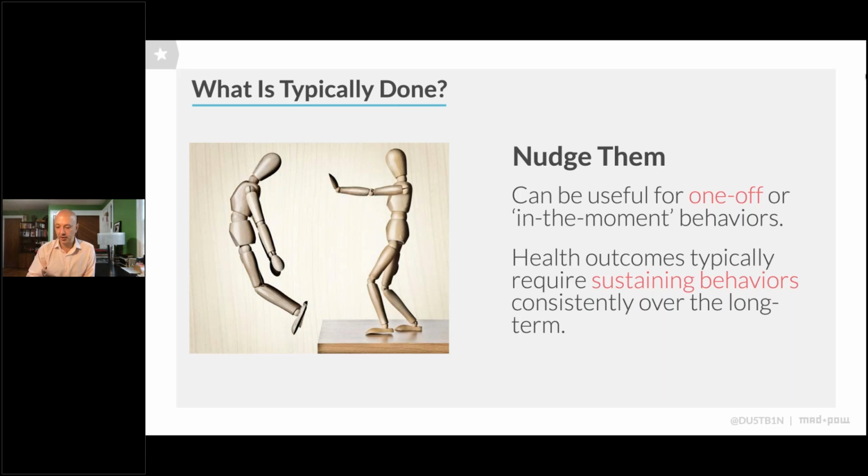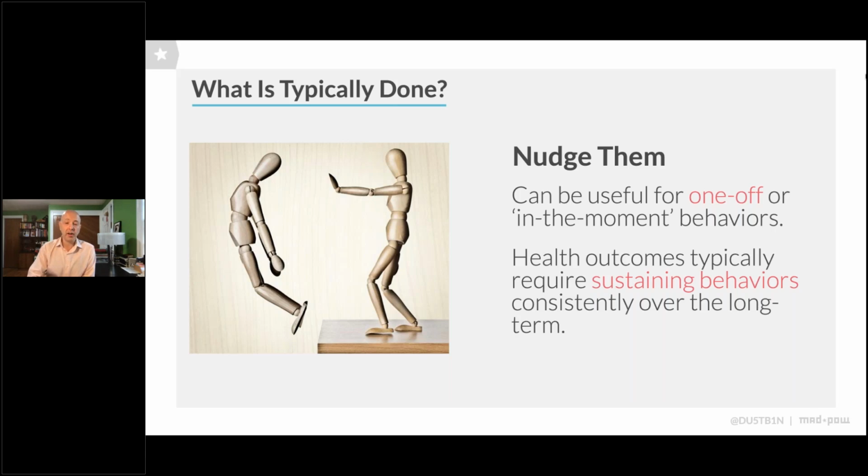We can also think, particularly in the last decade, about nudging, where nudging has sort of become a catch-all for all kinds of different behavior change techniques. But when we think about making changes in the environment to influence decisions or the way we frame information, again, in pros and cons, whether it has a positive or negative framing, whether we try to focus on long-term outcomes or short-term outcomes, these nudges or different environmental effects we can use to change decisions in the moment are useful. They are effective. There is good evidence there. But they're typically more effective for one-off or in-the-moment behaviors.